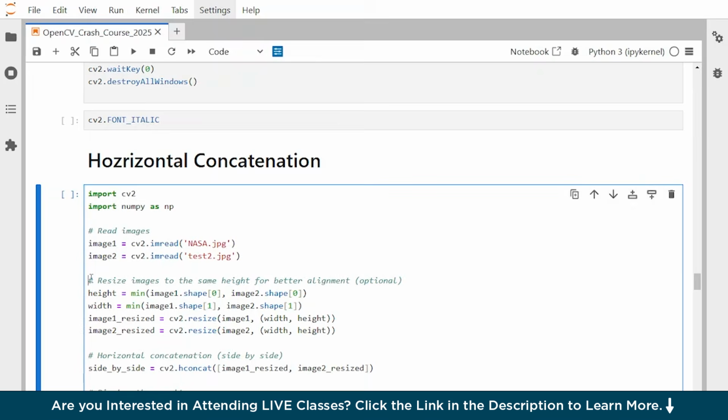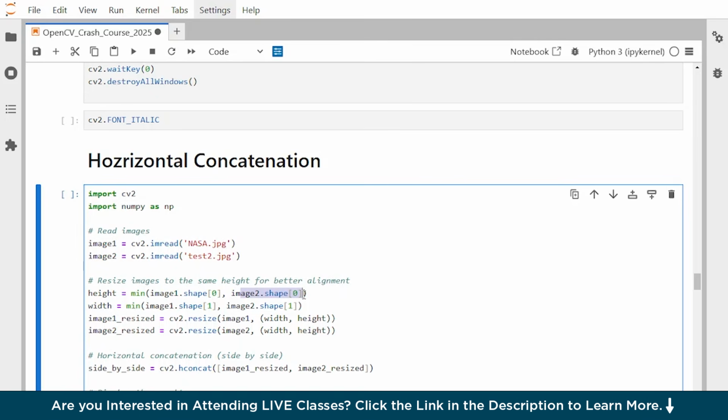Why is this resize important? Because when I'm going to join two images side by side, I want both images to be the same size in their aspects, so I am converting the shape and size of those images in a similar manner. I'm taking the height as the minimum height: the minimum of image 1 shape of 0 and image 2 shape of 0.